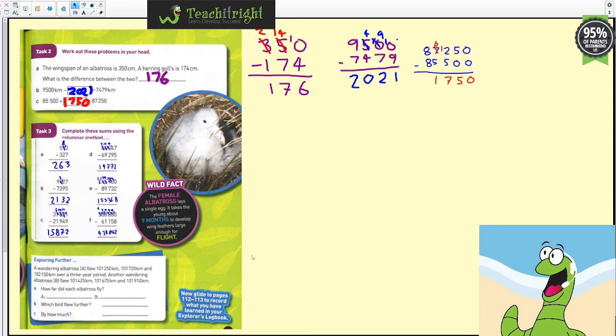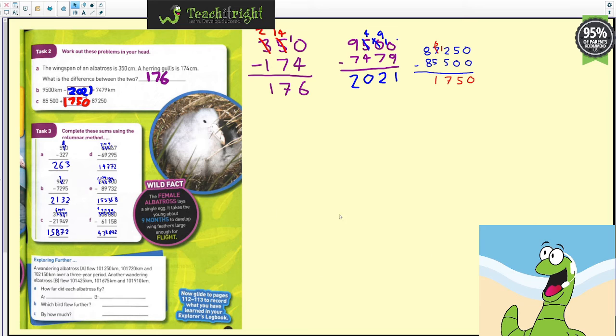What I suggest we now do is the exploring further, and this will be the last bit of exercise of today, so you've done really, really well. Again, pause the video, take as long as you need, and once you've done A, B, and C, or at least given it a good go and gotten to the point where you're stuck, then unpause the video and watch it with me, and we'll go through it together. Right, everyone, last one. Good luck.